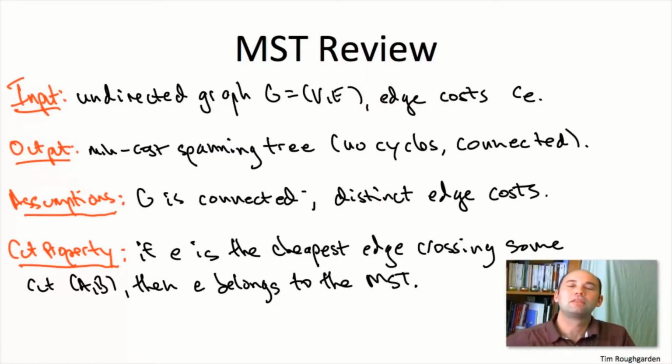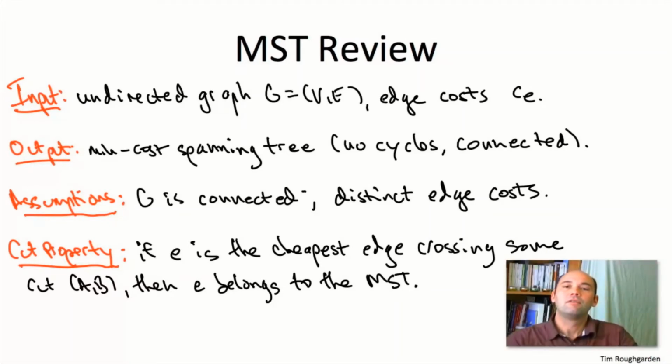So let me reiterate the standing assumptions that we've had through the minimum spanning tree lectures. First of all, I'm assuming the input graph is connected. That's obviously necessary for it to have any spanning trees. That said, Kruskal's algorithm actually extends in an easy, elegant way to the case where G is disconnected, but I'm not going to talk about that here. Secondly, remember we're going to assume that all of the edge costs are distinct. That is, there are no ties. Now, don't worry, Kruskal's algorithm is just as correct if there are ties amongst the edge costs. I'm just not going to give you a proof that covers that case, but don't worry, a proof does indeed exist.